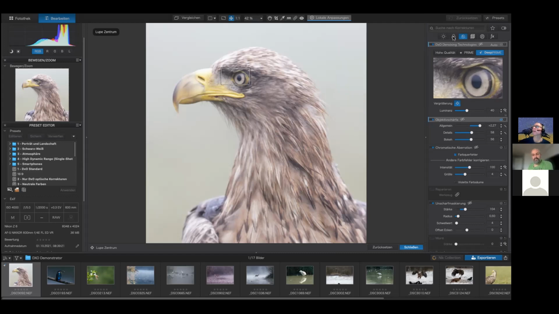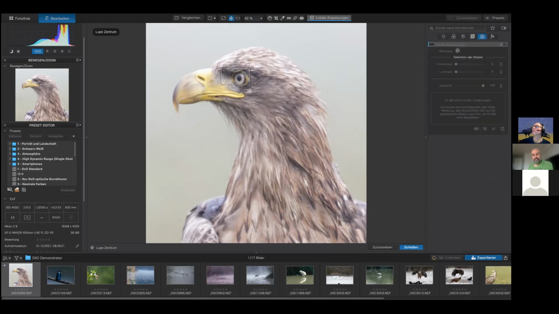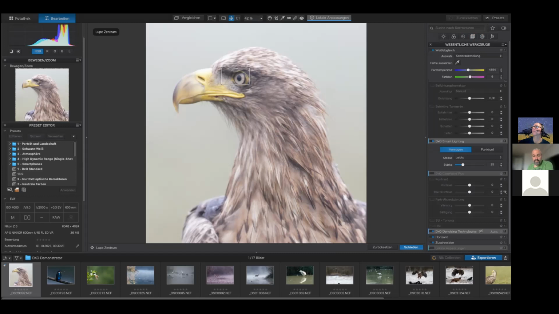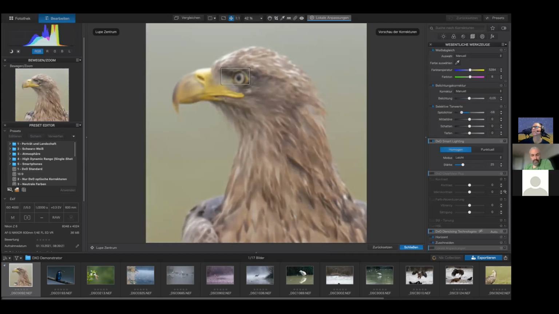Okay, so then you also have here your instruments where you can go up and down with the temperature, with the lighting and stuff. You have, of course, taking down the highlights and the whites.